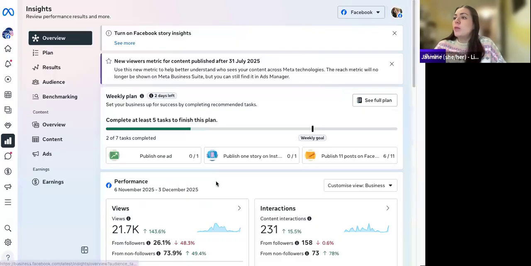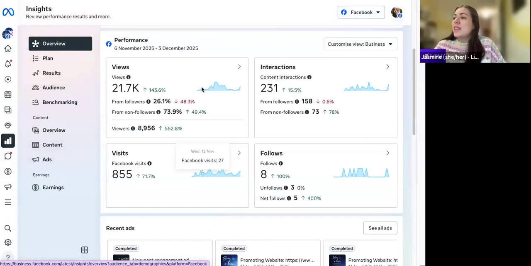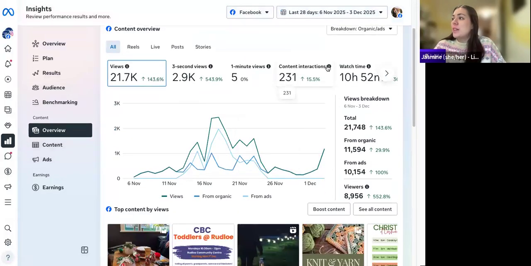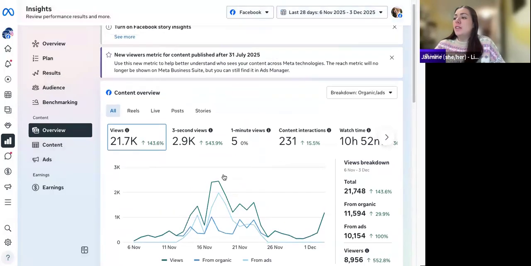But if you're not sure where to start with that overview and just see some of those initial things that it tells you, think about your content overview, and just break that down in terms of date range and the things that you've been running and the posts that you've been sharing and what actually is that telling you. And then you can go through that kind of content side of things. It's a really quick overview. We can absolutely help go into a lot more detail together as well. But if you just have a spare 5 minutes and you have a quick scroll, I think getting some of those initial thoughts can be really helpful.